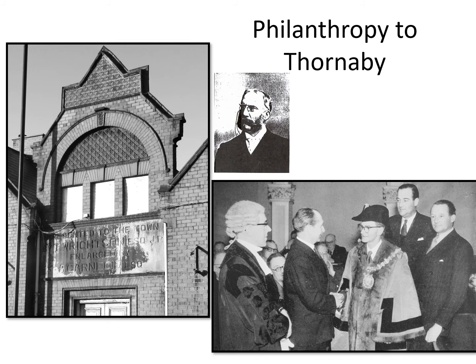In November 1893, Thomas Wrightson was central to erecting the library in George Street, which had a general reading room, a ladies' room, and a reference section. In 1953, the company gifted the mayor's robes when an employee, John Scott, was elected Thornaby's mayor. This photograph shows Mr. Scott being congratulated by Richard Miles, Head Wrightson's chairman, watched by Albert Stockwell, Thornaby town clerk in his regalia, and Sir John and Mr. Peter Wrightson. Another employee, Walter Wood, held that office in 1964.